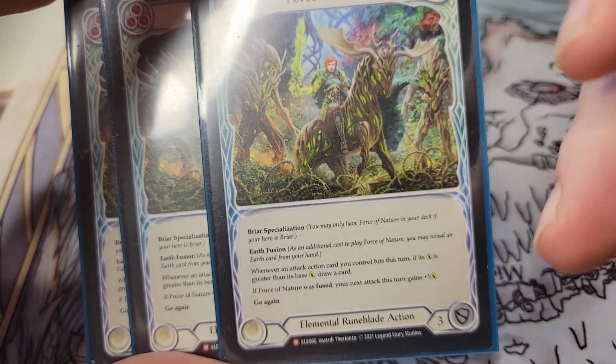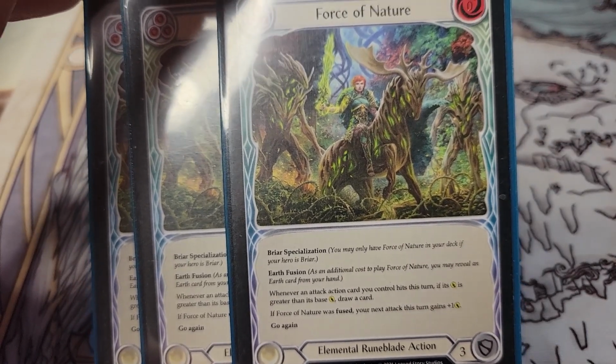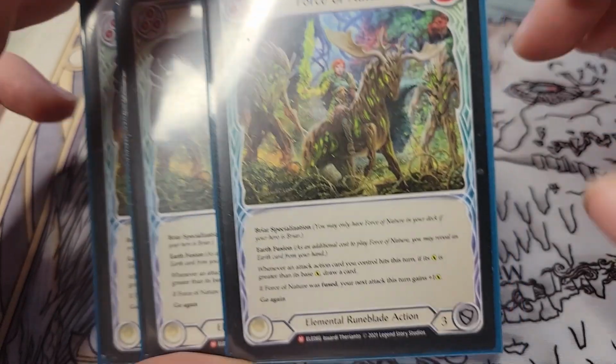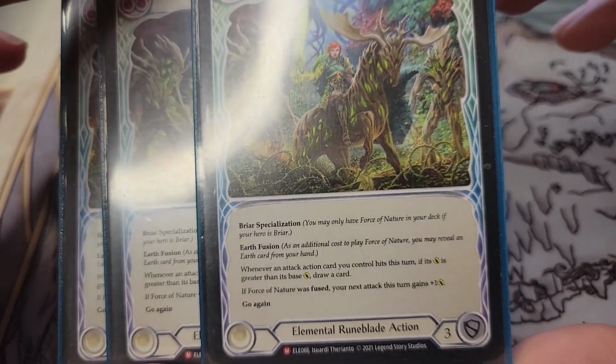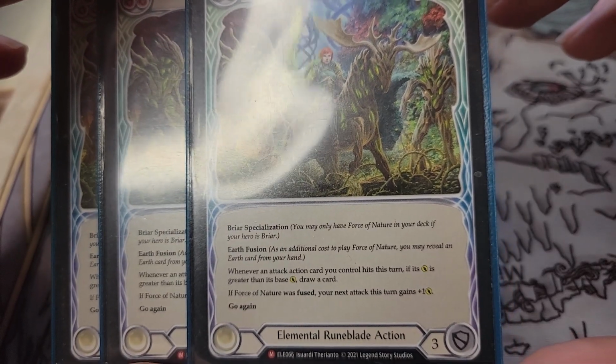So it's a 0-cost blue pitch that blocks for 3. That's a non-attack, which means that if we have an embodiment of Earth, it'll block for 4. So that's always very good. It has Earth Fusion, so if we reveal an Earth card from our hand, we get this added effect.